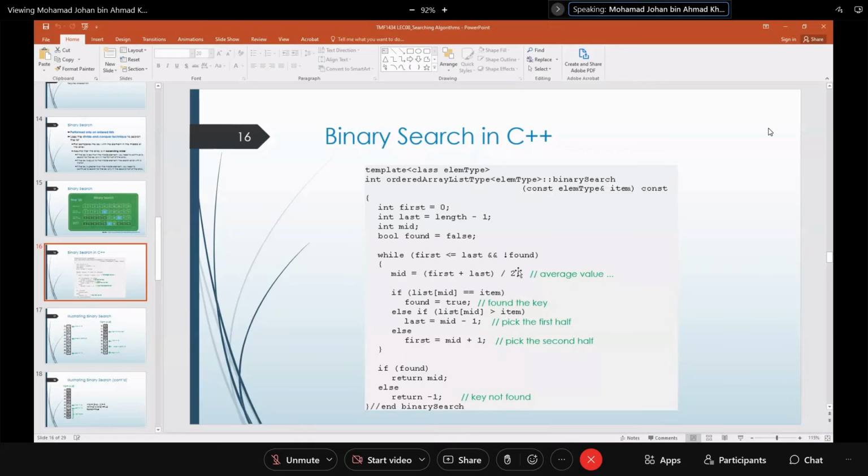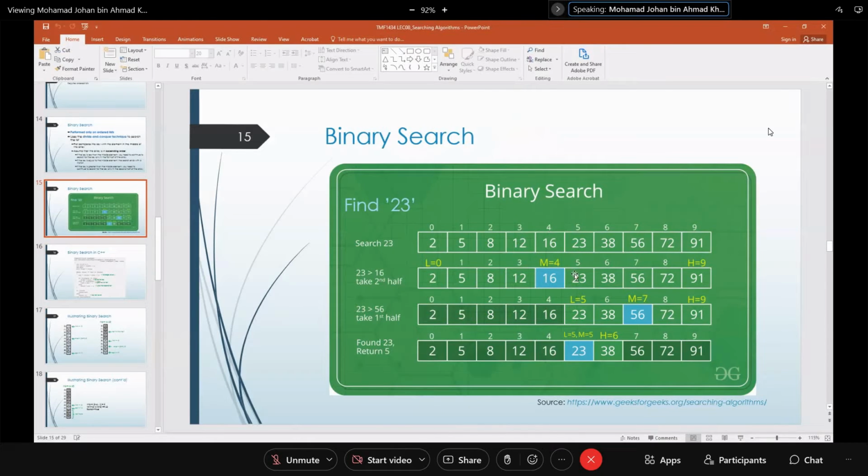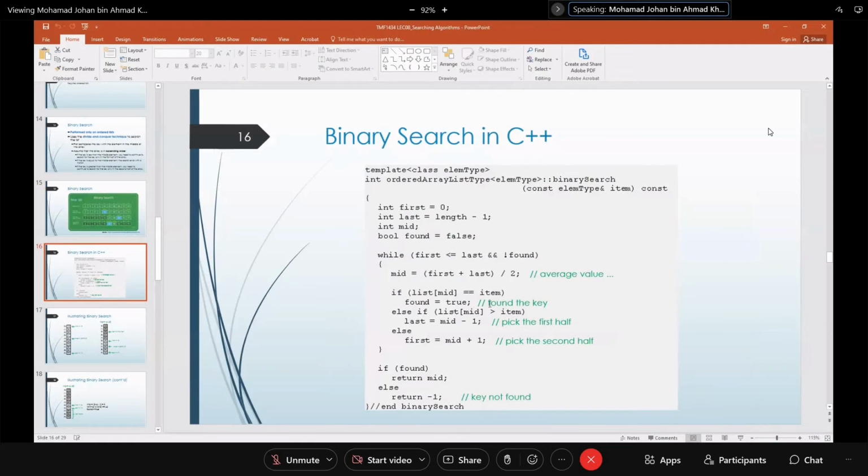So 9 plus 0 divided by 2 is 4.5. Since middle is an integer, it becomes 4. Now, is the item at middle, which is index 4, value 16, the same as the item that you want to find? What is the item that you want to find now? It is 23.